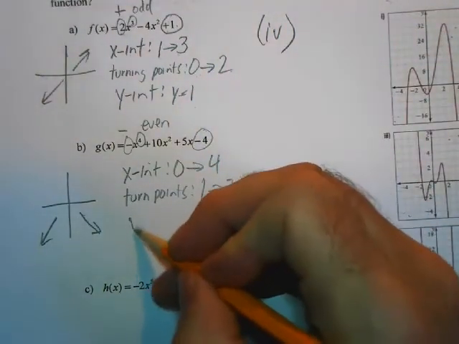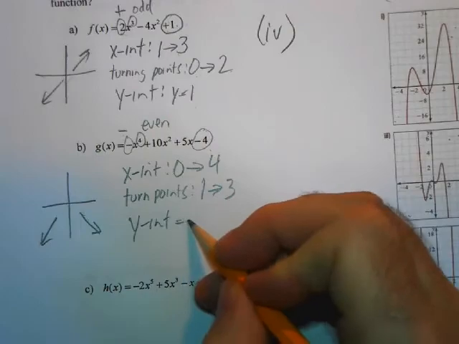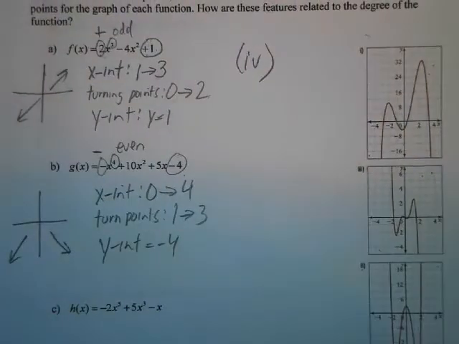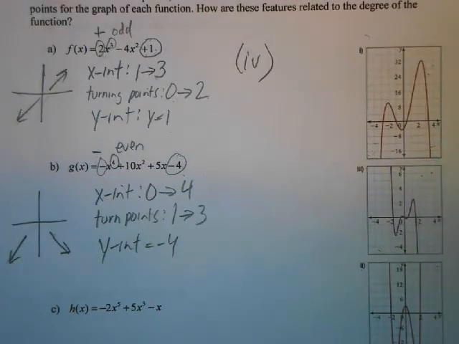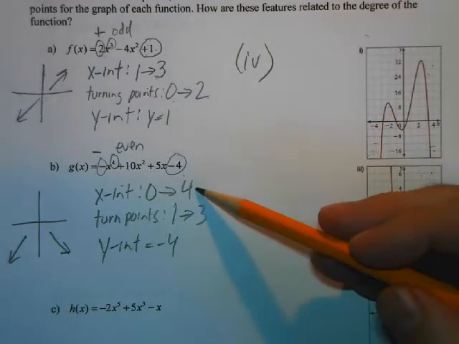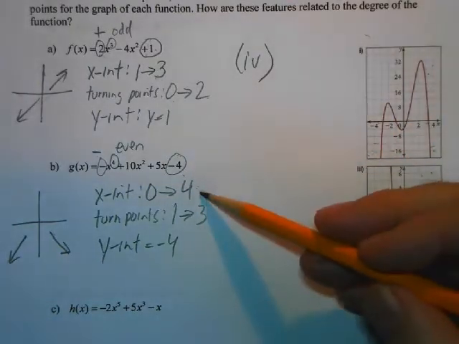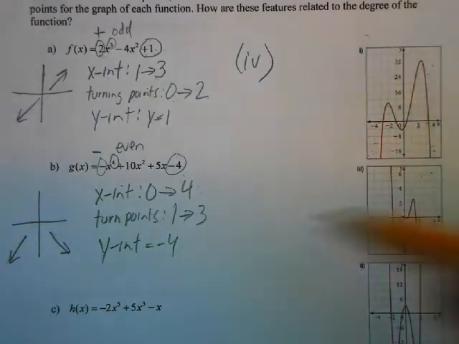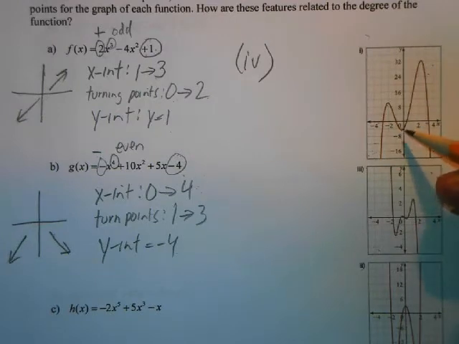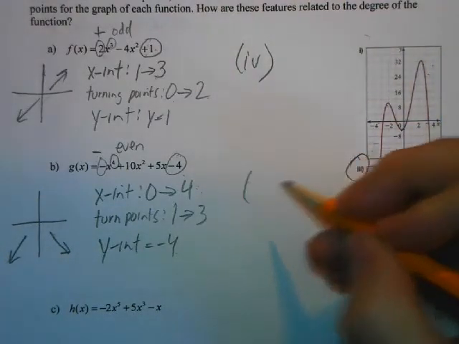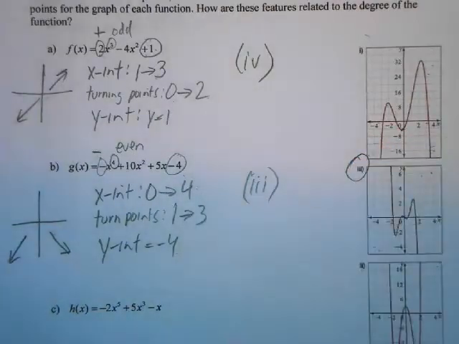And then the final thing is the y-intercept. We know that's -4. Okay, so if we looked at the end behavior, it should be opening down on both, and right away we see that this one does, none of the other ones do, so it should be this one. Let's just confirm from our other information. It's between 0 and 4 x-intercepts, 1, 2, 3, 4. So that's okay. Turning points, 1, 2, 3, that fits in there, and a y-intercept of -4. Yes, because the scale is a little more compressed, that is -4 there. So this is our graph. So that's graph number 3 for that one.